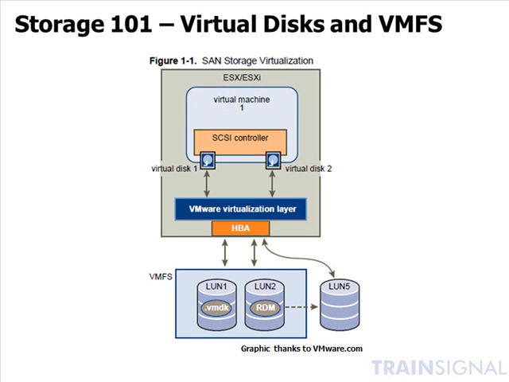So this diagram here, again borrowed from the VMware documentation, illustrates what a typical SAN is. In layman's terms, you've got your ESX host, you've got your virtual machines that live on it, you have your virtual SCSI controllers, and those virtual SCSI controllers are then going to connect through HBAs to the different storage and VMFS. Underneath it, you have the LUNs and your raw disks or your actual physical disk. I'm going to break it down even further in other slides so that we can talk about the different components in greater detail. But I just wanted to give you a quick snapshot of what it looks like from a connectivity perspective.